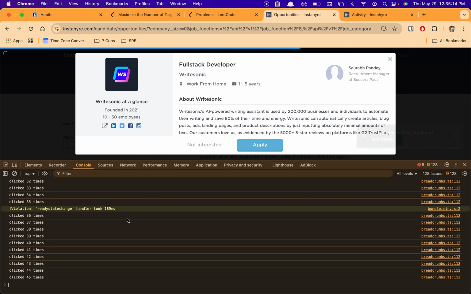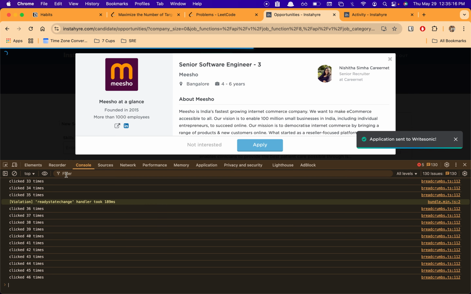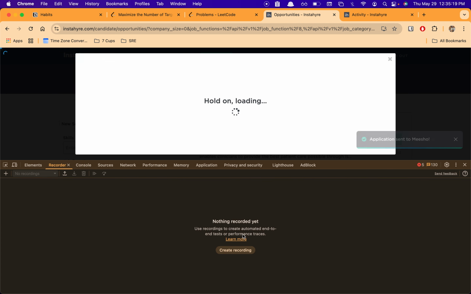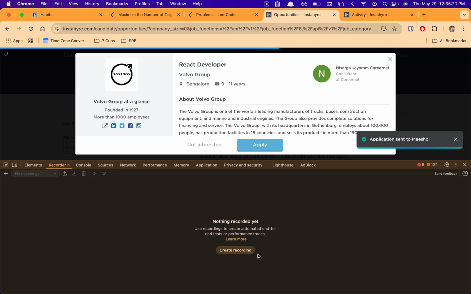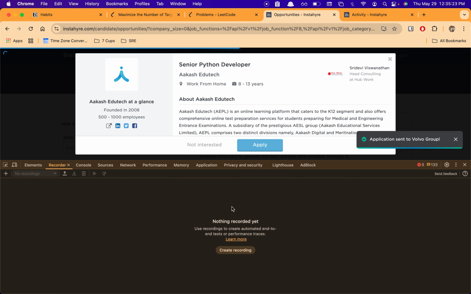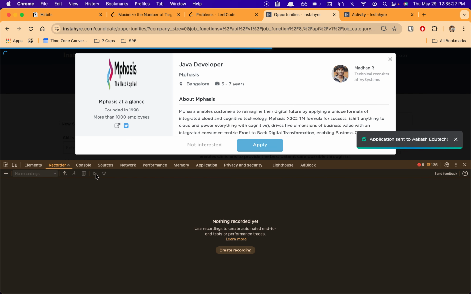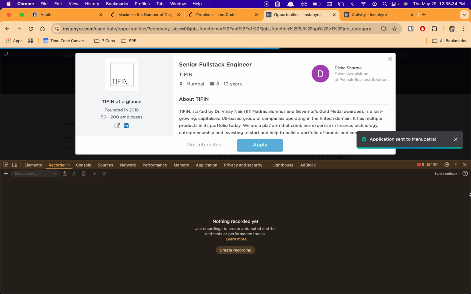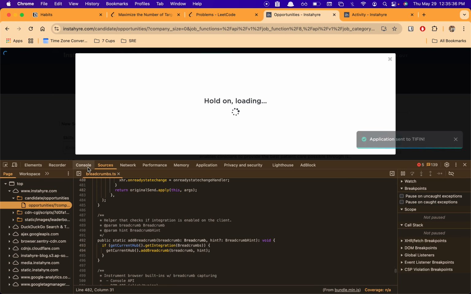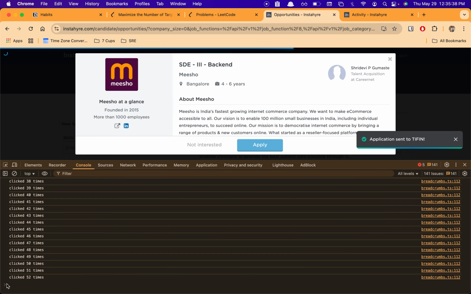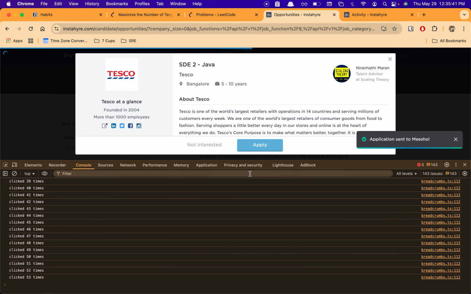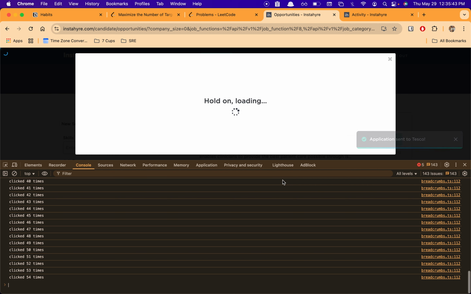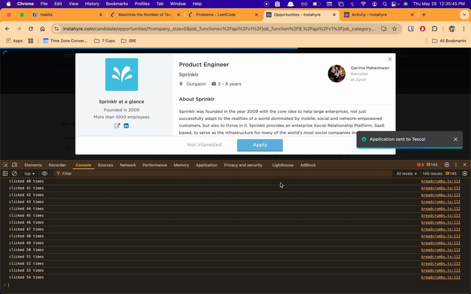You can just keep doing this. I think you might be able to use recordings to create automated end-to-end tests or performance tests. So I think you can actually use this recording to just run stuff, right? I think there's this concept of even playing recordings. I still haven't tried that out, but you can go ahead and use this. As you can see, I've already applied like 52 times now.